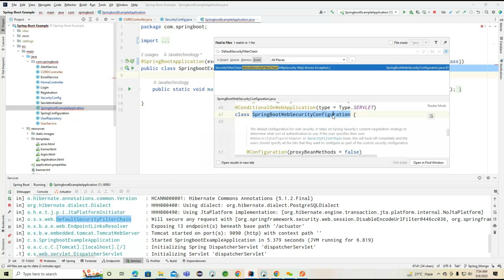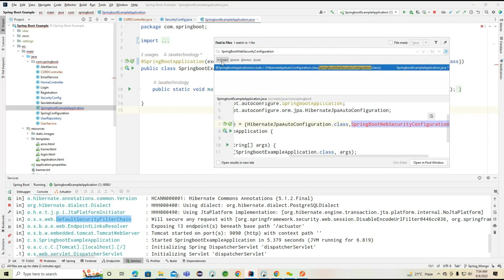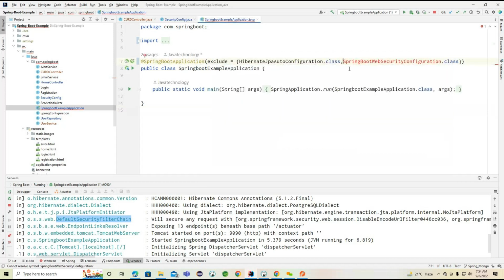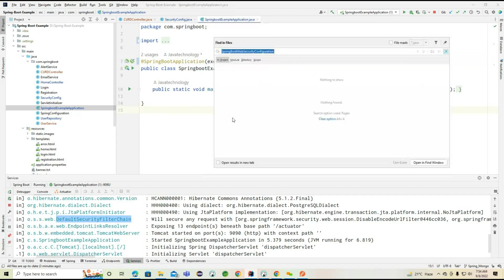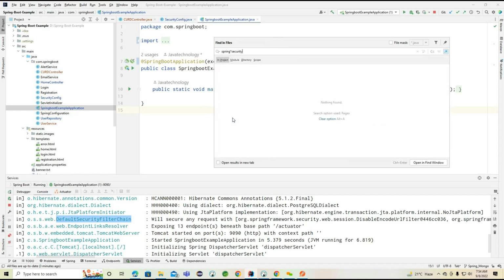Why is it not coming? I think it is expecting the default security, so we need to exclude this particular default security. What do we have? Security.